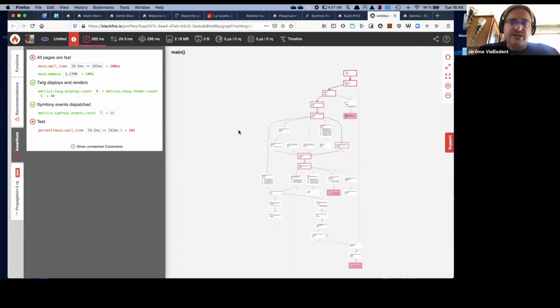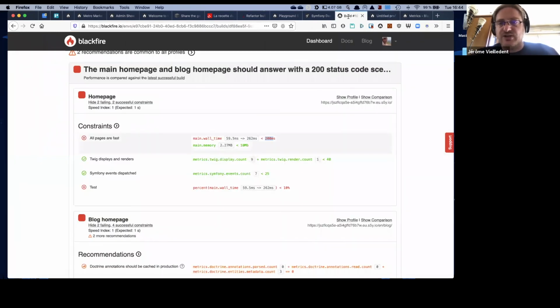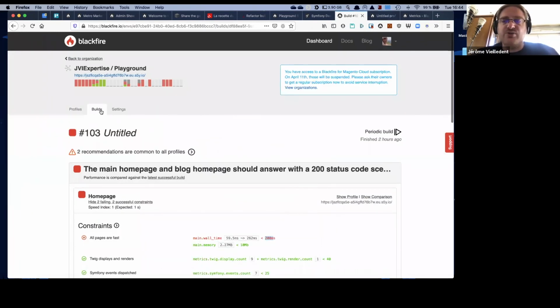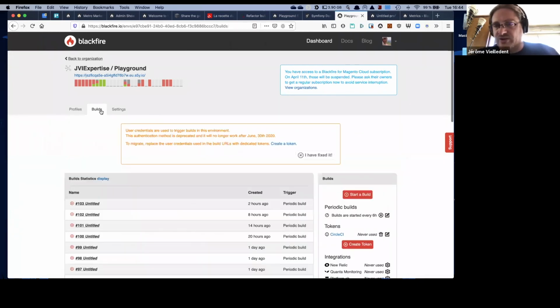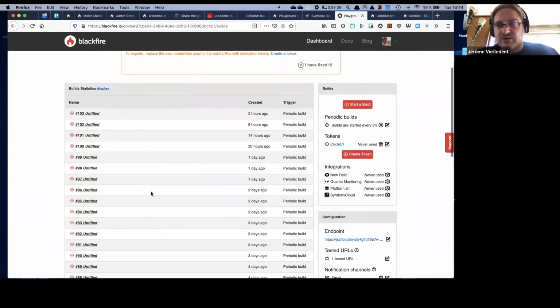On premium, you can only do periodic builds, but starting in enterprise, you will be able to trigger builds so that you can integrate your CI system, for instance, in the loop. So you would be able to validate pull requests, for instance.